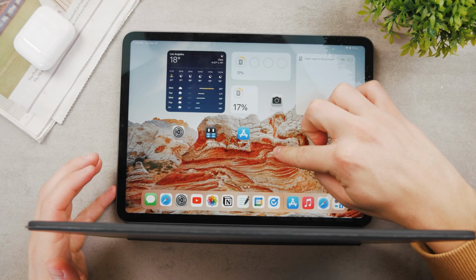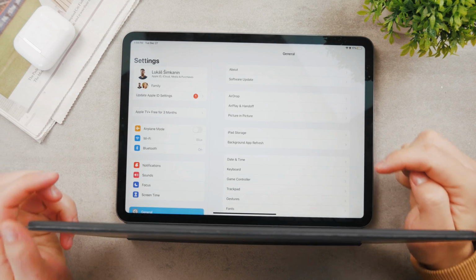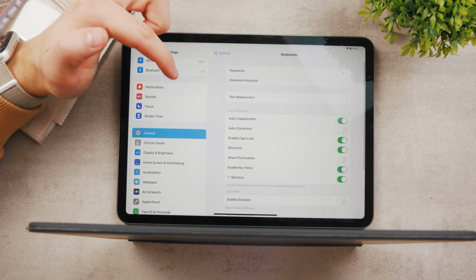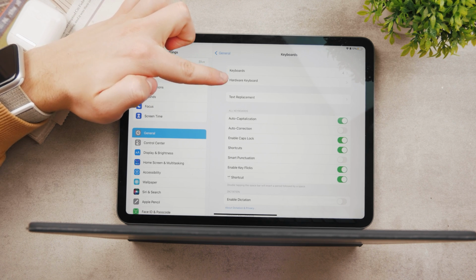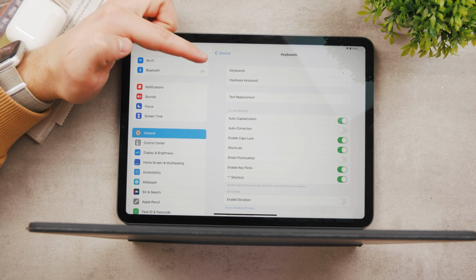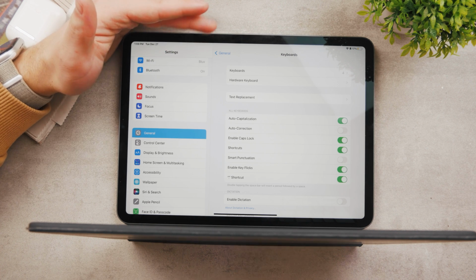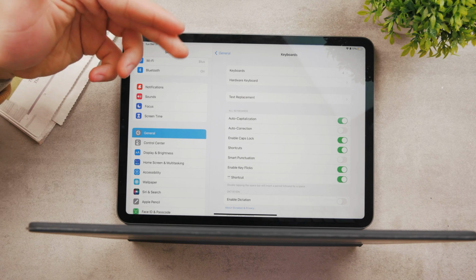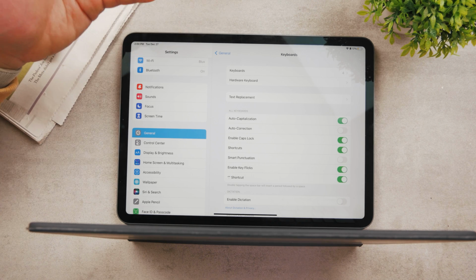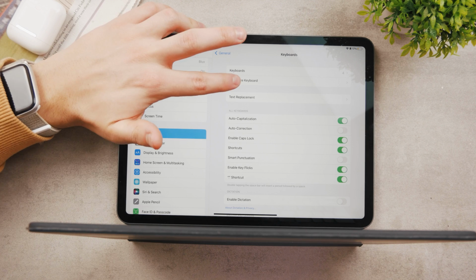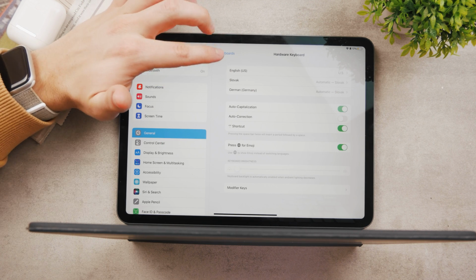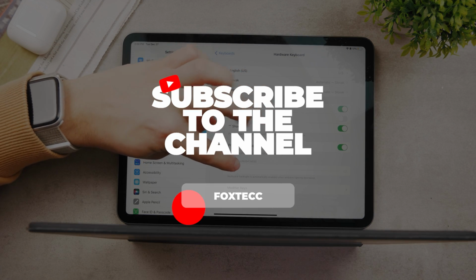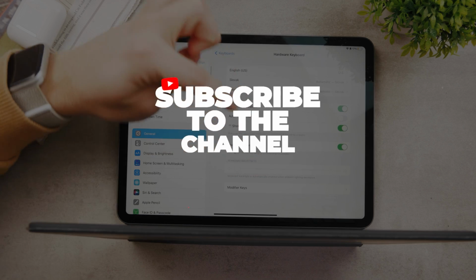Anyways, I'm gonna need to go to the settings in here, so you can see the settings, and here in the general section you can see the keyboard is right here. So it is for the keyboard and hardware keyboard, so it's like a separate thing, because the regular keyboard is simply the one you use when you don't have this accessory. The software one shows up on the screen, and there you cannot really change the brightness because it doesn't make sense. So you need to click on hardware keyboard, and here you can check the languages which you can use, some automatic stuff and other things. But here you also have the keyboard brightness, which means that you can slide down on it.